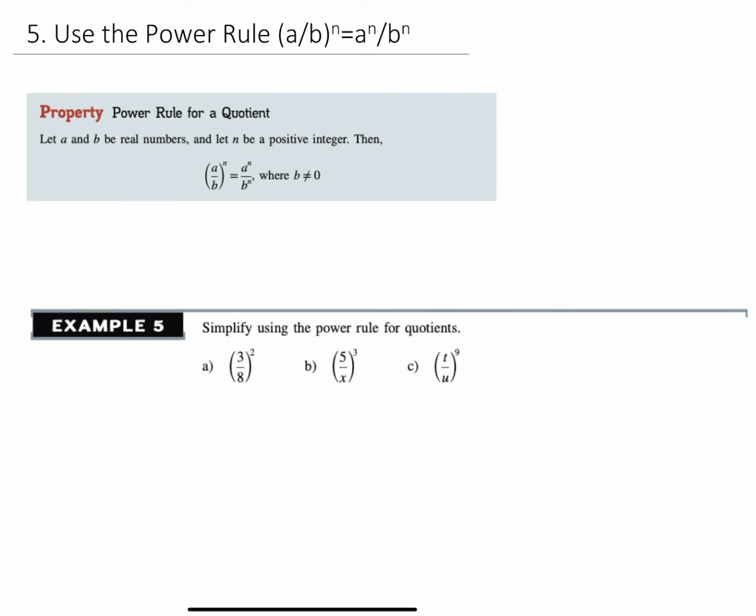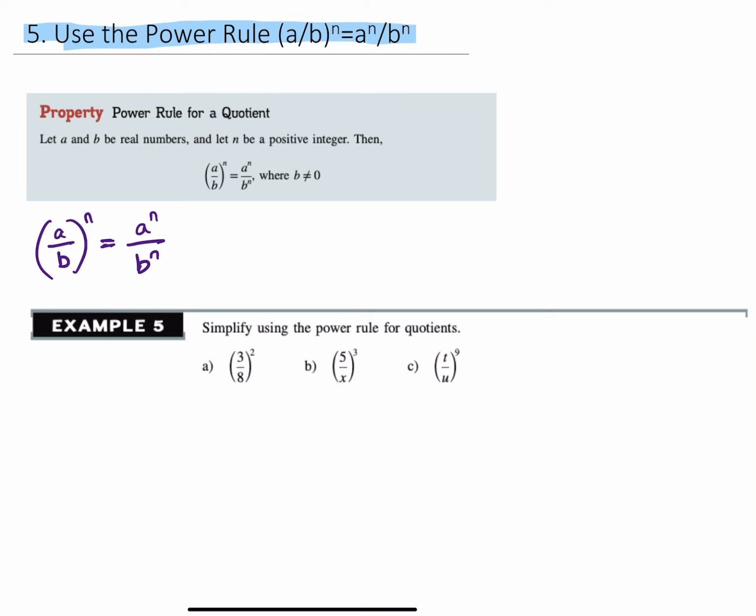All right, the last rule from this section kind of hinted at it earlier. This is if we have a division inside of parentheses raised to some power. It's kind of similar to our last rule. So this is saying if we have a over b, so some fraction raised to some power, this distributes to the numerator and the denominator. We can write it in this way. And vice versa, we can go both directions here. So if the powers are the same, we can bring it out like this, inside where we have the rest inside parentheses, or we can go the other way.